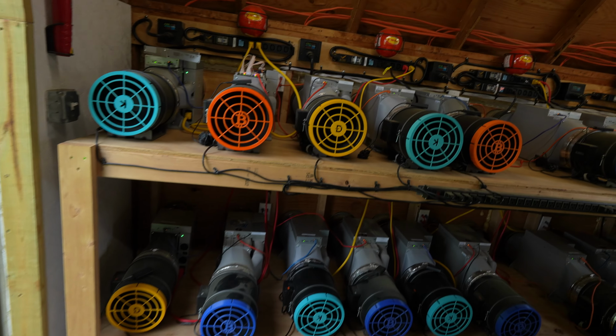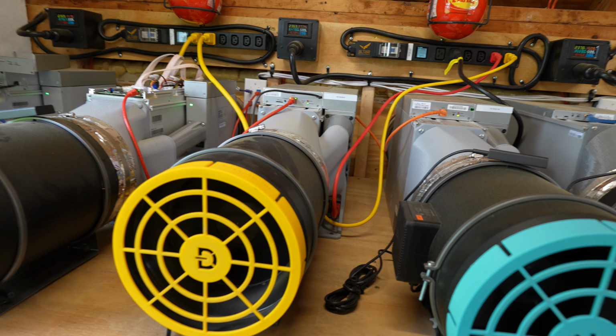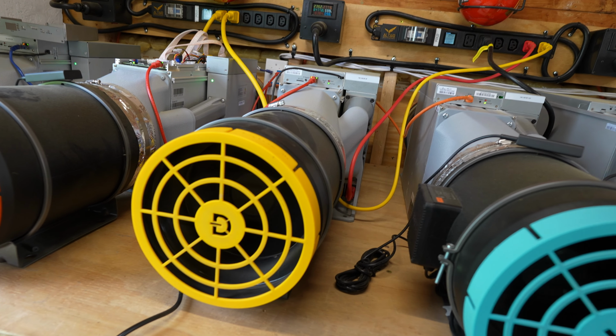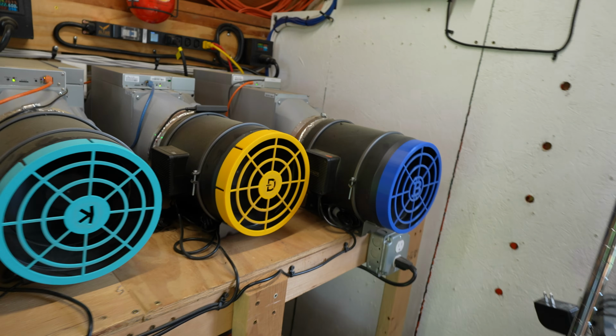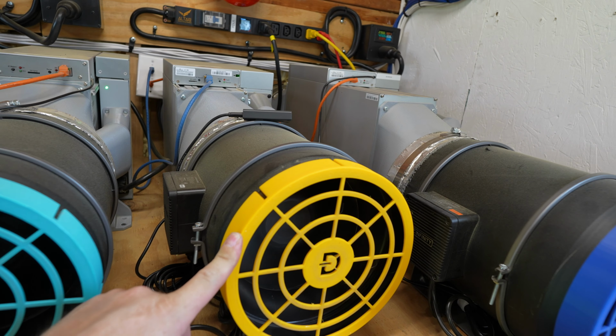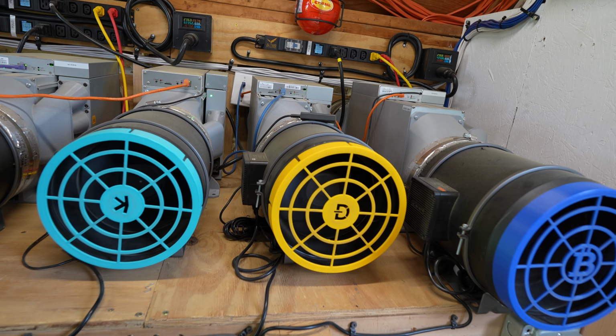So let's go ahead and walk over here. We do have an L7 currently in place right now. It's been running awesome. This is the one we got off eBay for like $3,000 during the bear market. Was such a win. Worked out so well. So here is the first L9 that I purchased a while back. It's been running great. I've had 0 issues with it, and it's been earning a lot.